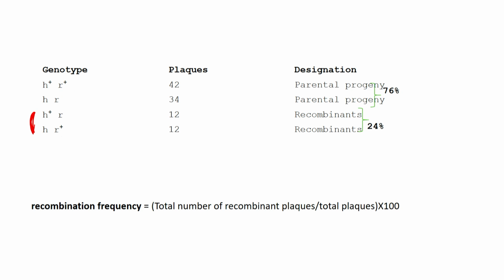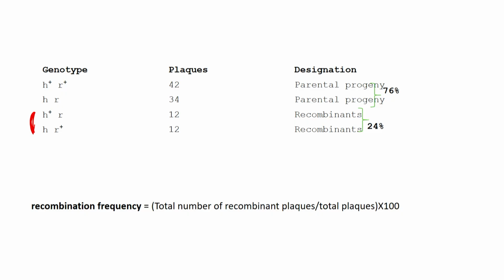Parental genotypes are like in Mendel, let us take the example of the dihybrid cross of seed shape and seed color, where we write both homozygous, both dominant and both recessive. Then the recombinants will be the new combinations, where one of the parental type phenotypes goes with the other parental type phenotype. Those are the recombinants. You can see the recombinants are fewer and parental types are more, which mostly happens in that case.